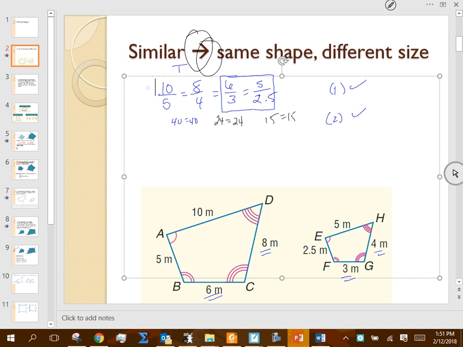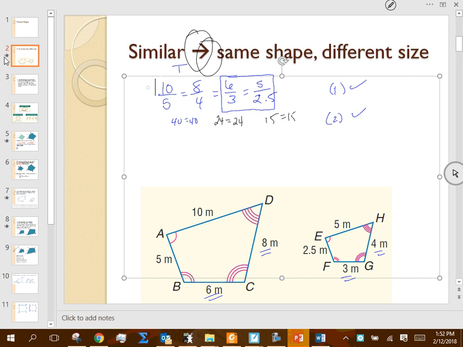But every single time, they're going to be reduced fully to 2 over 1. All right. Now that 2 over 1, we're going to talk about that in a little bit. That's called our scale factor, which tells us that the figure on the left is 2 times as big as the figure on the right, right? Yes. That's that component that says different size. Okay, same shape, different size. And we should be able to determine how different those sizes are. Okay, it's a 2 to 1 relationship here.